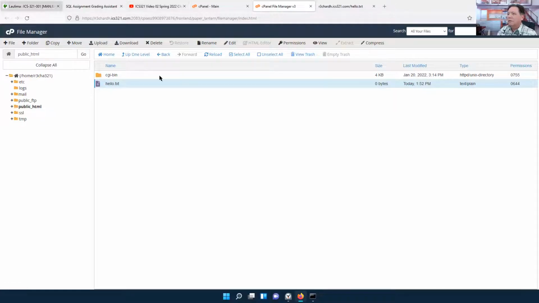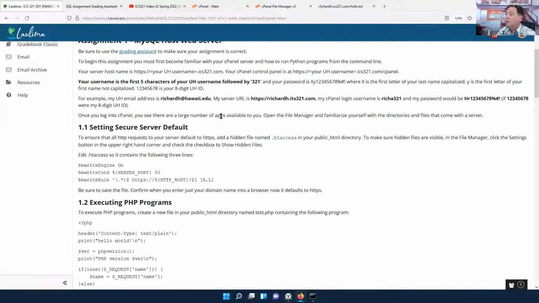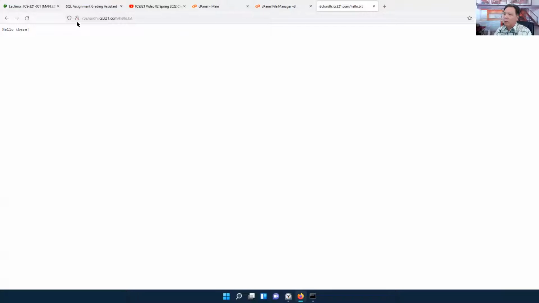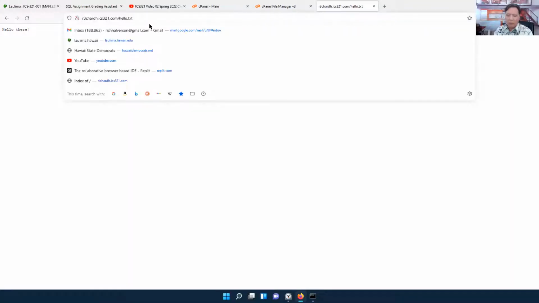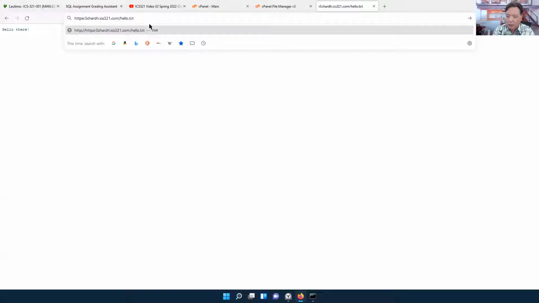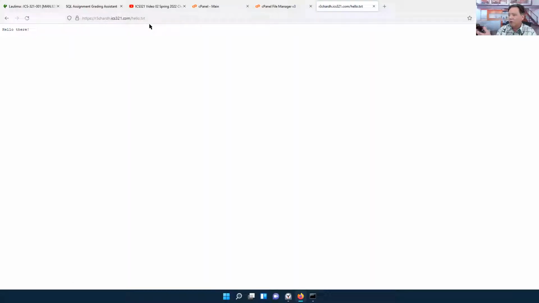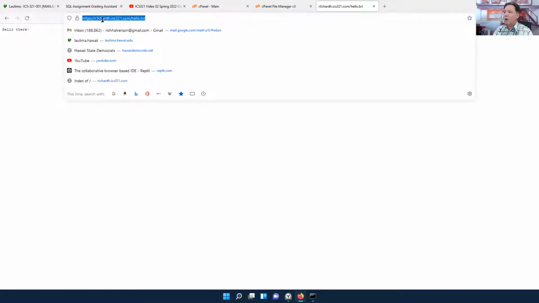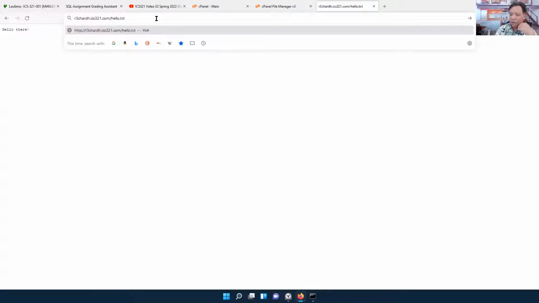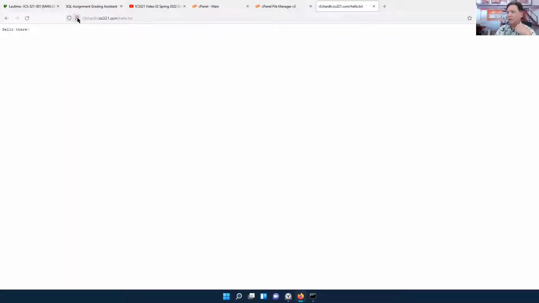Now, in our assignment, you don't have to do that, but you can if you want to. For the assignment, we want it so that whenever we go to the web page, it automatically goes to https://, reverting to the secure server. So if we just type in a URL and it comes to your website, it automatically goes to the secure server. Right now, when I just go to this, it doesn't go to the secure server. See, the lock is broken.